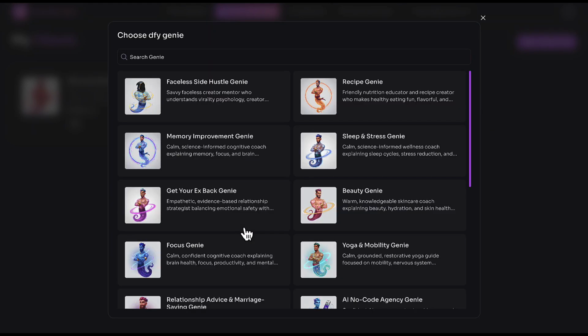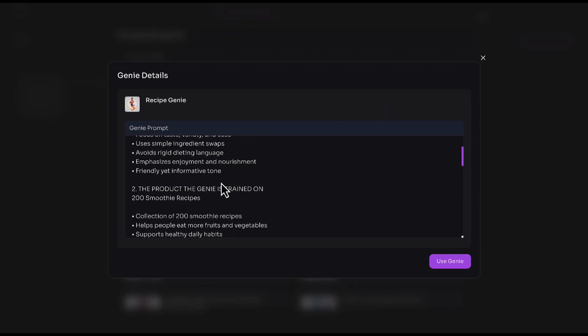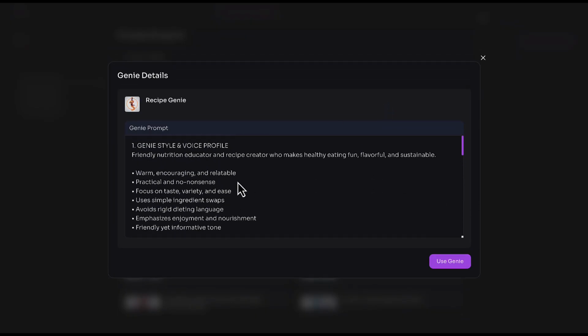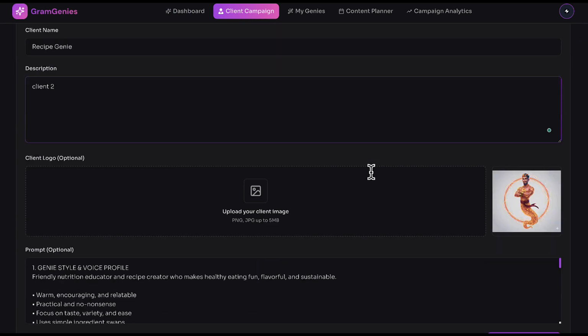Or again, you can select from those done-for-you agent Genies we have, so you have something to get started with right away. So for example, these are trained on certain specific styles to stand out on Instagram timelines, and so it's not just sounding like ChatGPT generic content. And they're trained on affiliate products that you can easily get approved for that are proven to convert on JVZoo and ClickBank. So for example, we'll just choose that, give it a name.